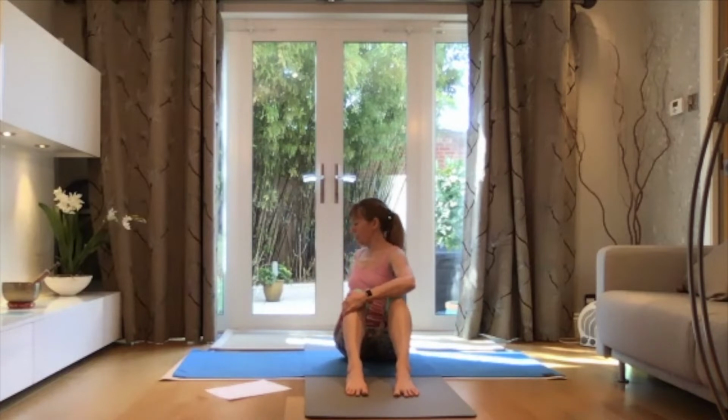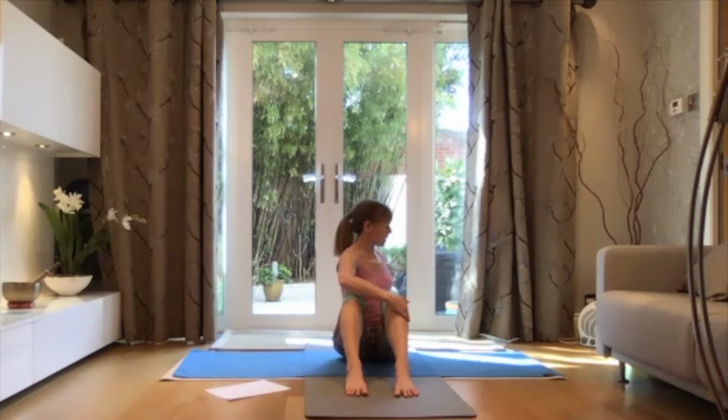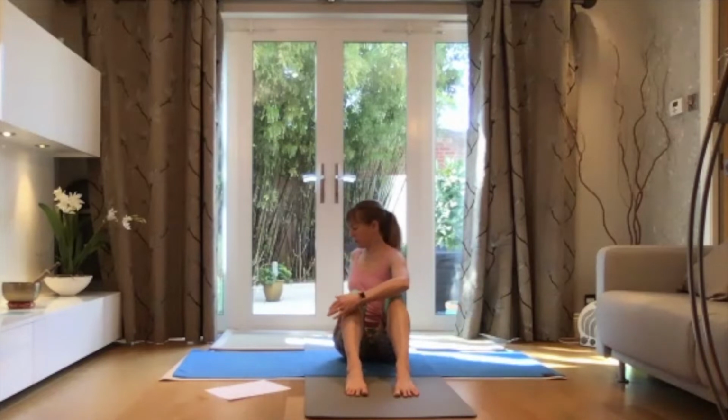Inhale from the base of the spine, all the way down to sit bones. Exhale, twisting to the opposite side. Inhale from the base of the skull, all the way down the back. Exhale, twisting. Inhale, draw that height from the crown of the head through the base of the skull and the spine.